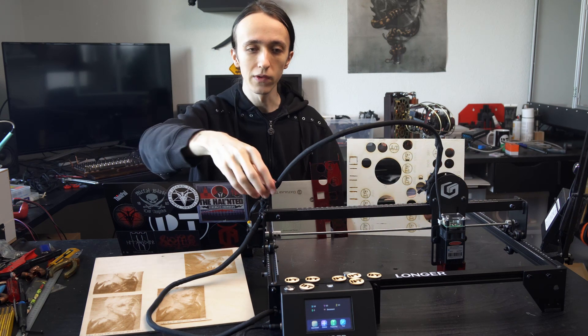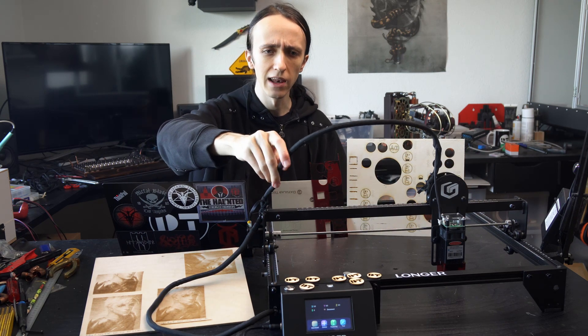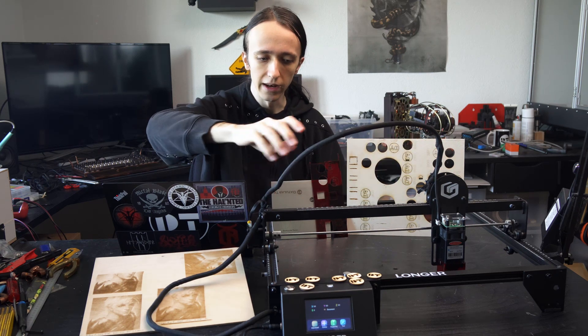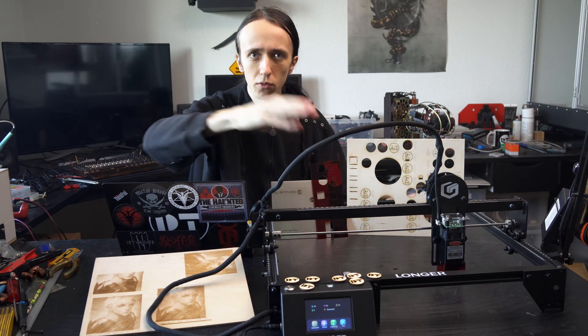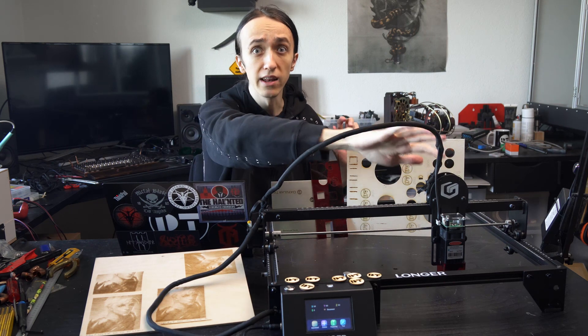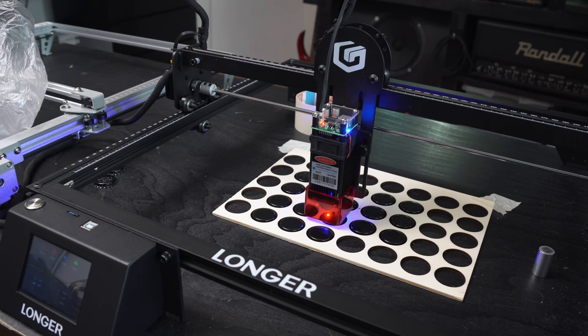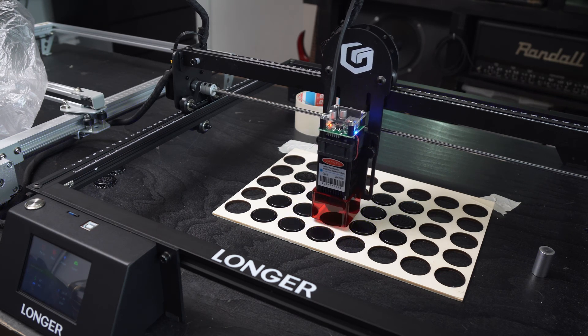What I do like is that they have some cable management going on here. They have a little stiffer piece in this cable chain, which keeps it just out of the way. If you're building an enclosure, it might be a bit annoying that it's sticking up this high, so you might want to add a drag chain or something. But if you just have it out on the table, this works great — the cable is never in the way and does not get kinked.